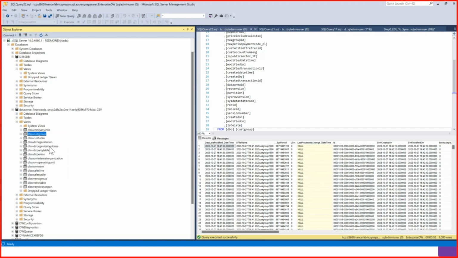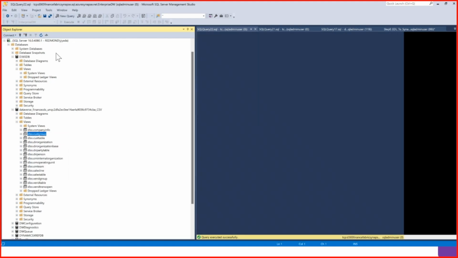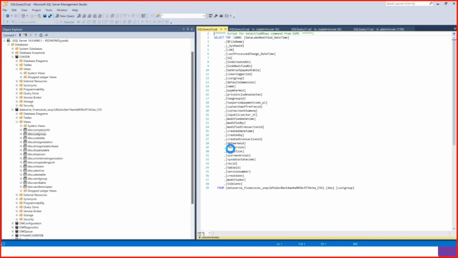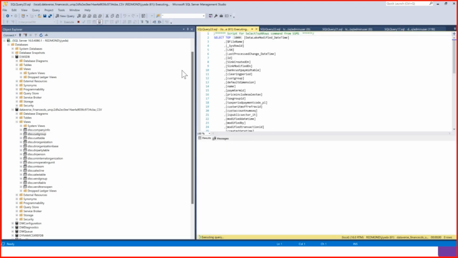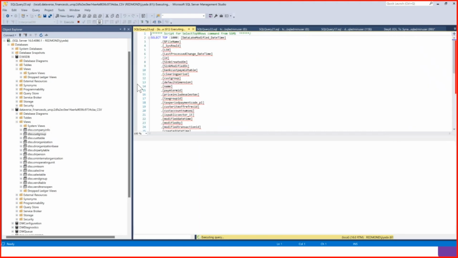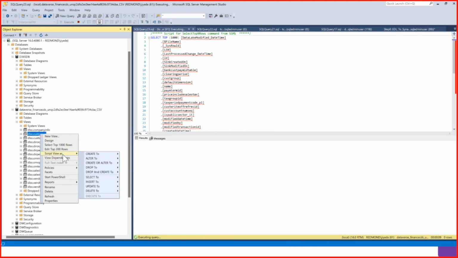So just remember that. Here, as you can see, I'm connected to my local database, which is SQL Server 2022, and I have created this data virtualization layer on top of it using the exact same script. So there is no change in the script.